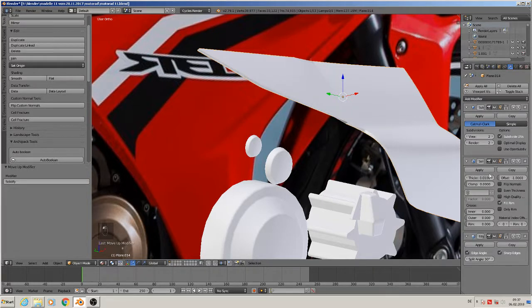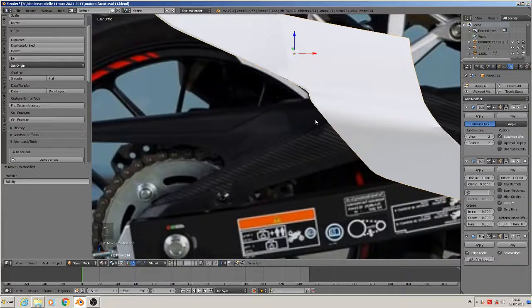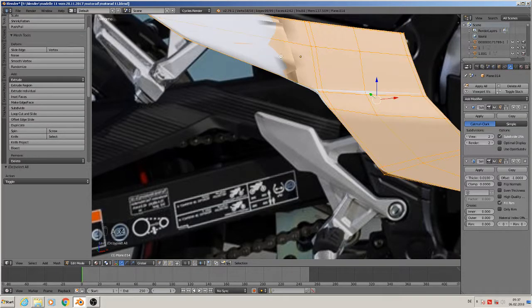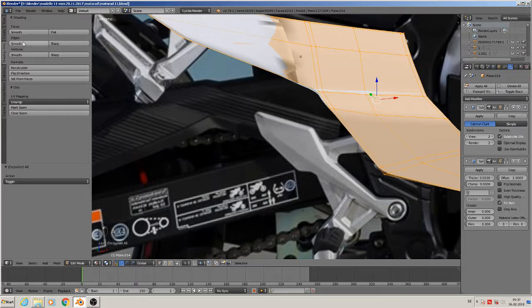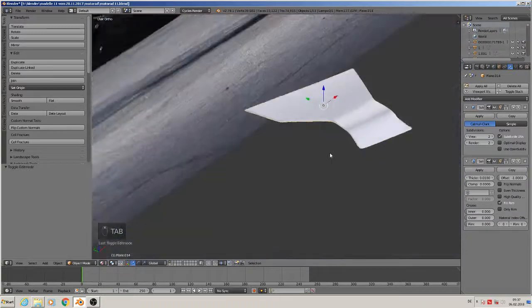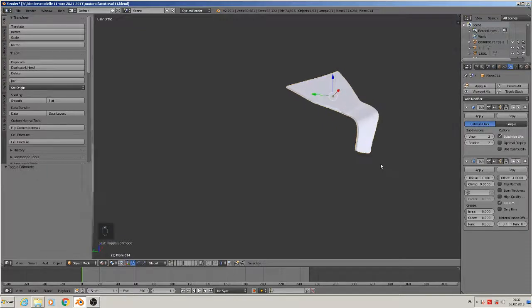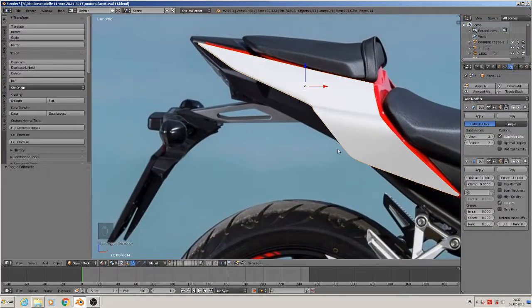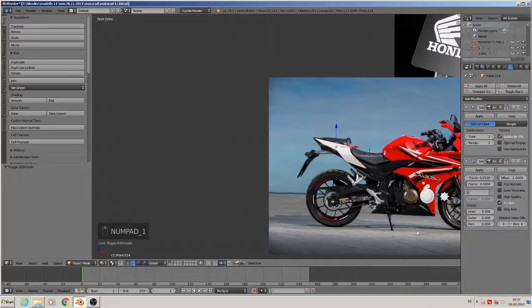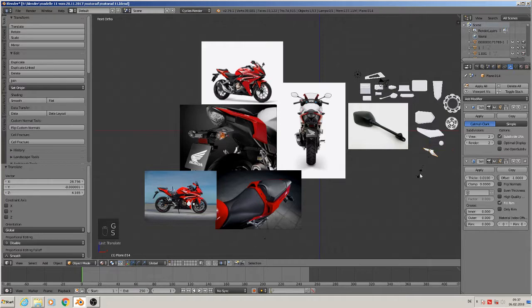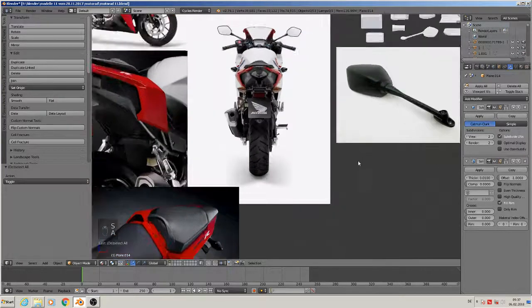We go here before the edge split, and maybe the edge split we don't need when we recalculate, so we mark all, go to shading and make the recalculate, and then the whole thing is good. You can take there now one of the edge split if you want. I will let that in a moment like this. Good. I place it grabbing there, scale up, done for the moment.